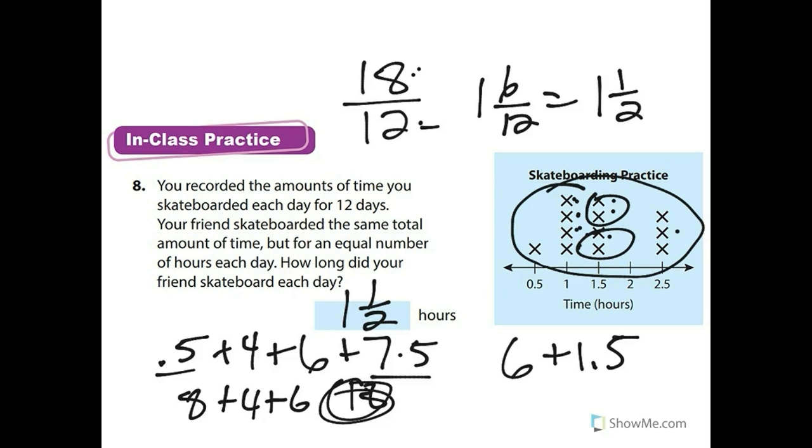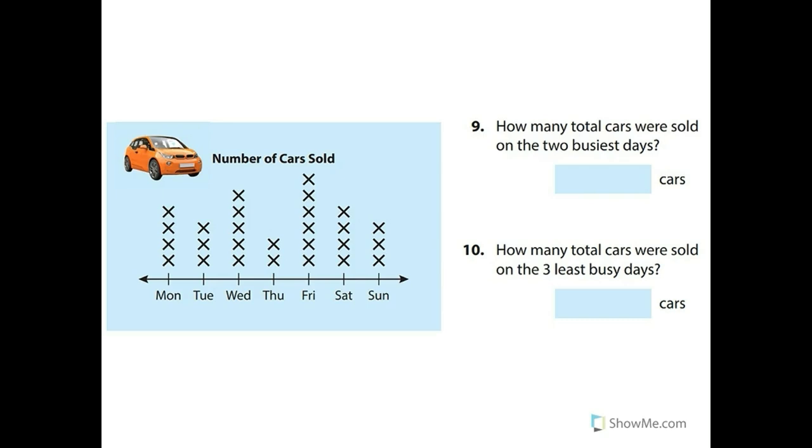We can do this, peeps. We can absolutely do this. You just have to think about what's going on. All right. So number 9 and 10 have to do with this line plot, the number of cars sold. So I think this is a Jolly Rancher moment for you. I want you to go ahead and answer 9 and 10. If you get both of them right, at least one Jolly Rancher for you. All right, go ahead and do that, and then we'll go over it.